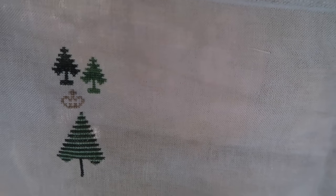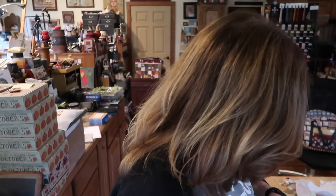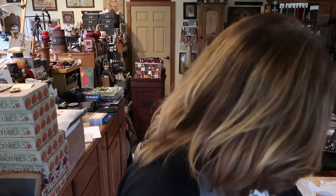That's what I have done. Look at those cool trees. I love it. So anyway, there's trees and then the deer in the center and then trees on the other side too. Love it so much.